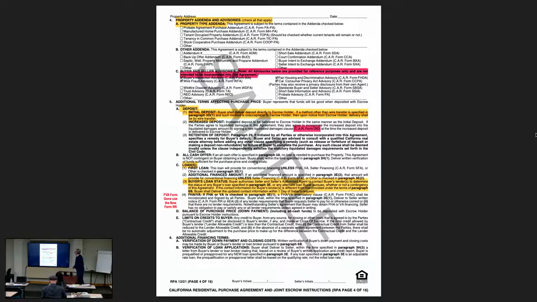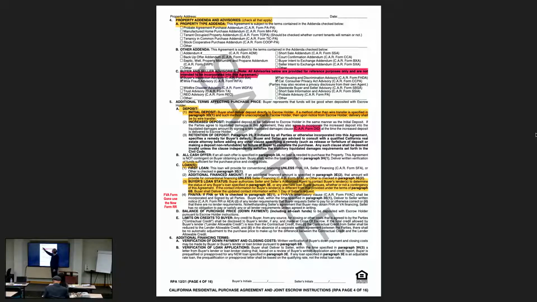And then if you've got a tenant occupied property, then you've got the TOPA. You check the box there. If it's a tenants in common, TIC, say in San Francisco, then there's an addendum for tenants in common, which is a good thing because I get questions about that. And it's like, I think the San Francisco contract has it, but our CAR didn't.